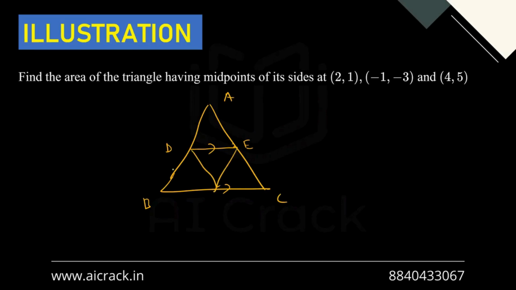The first thought would be, okay, midpoints have been given. We can solve three equations, three variables, and we'll find out the coordinates of ABC. And then we'll use the formula for the area with the help of coordinates. But that is not how you have to do it in the examination. You have to use this similar triangles property, and you have to find out the area of this one and use that area to find out the area of the ABC triangle with the help of similarity.